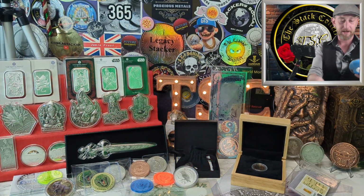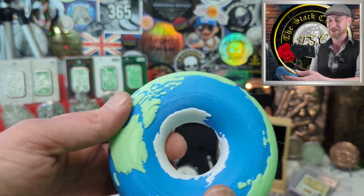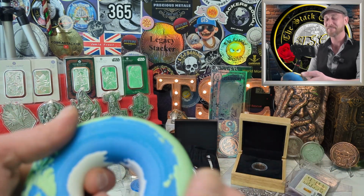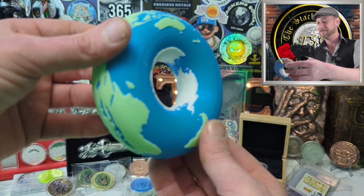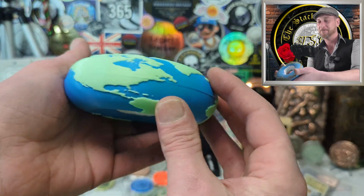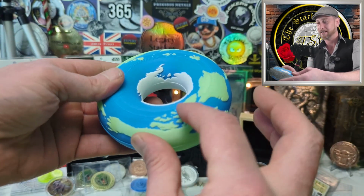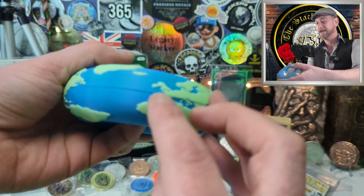So this apparently is, and please don't think that EHI actually thinks the Earth is a donut, this has been sent as a bit of a joke. But apparently, if you were to believe that the Earth was a donut shape, this is the model you would follow. Where are we? That looks like Greenland. Yeah, that's America right there. So yeah, we're here. We're right here.